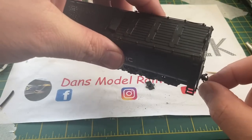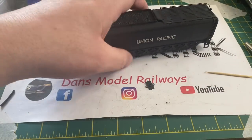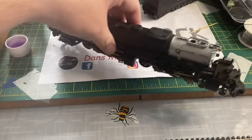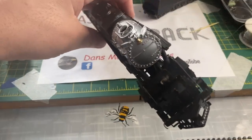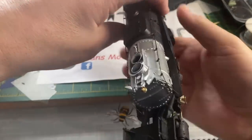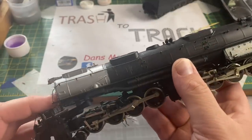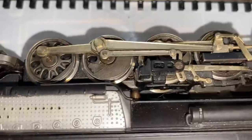I actually found an old Buckeye coupling in a spares box that I've got, and I fitted that to the rear of the tender. So now the front of the model there is looking rather nice. I've also put the Revell bell on it, so the front end is now complete bar the transfers, and it still wouldn't run properly.